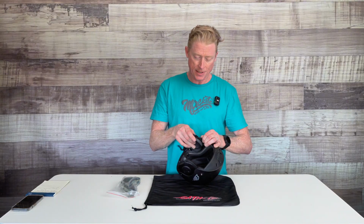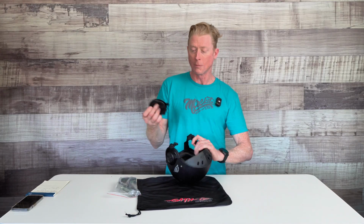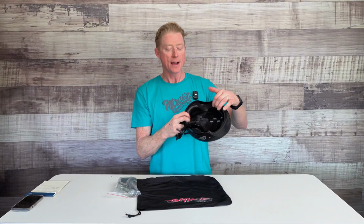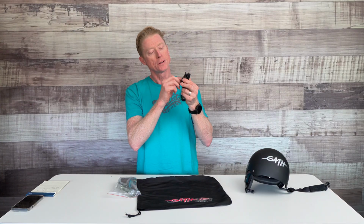This one in particular, they call it the convertible because on the side, they have these earpieces that you can choose to take off if you'd like, and just pull them out, or have them in. I'm choosing to keep them in. Now that I've made the shift to wearing a helmet, I would like to have that added protection to the ears, because not only do you make falls head first to the back, but also to the ear, and you can get water and a great amount of pressure shot up into your ears. The earpieces do come with a little vent, which is great. If you'd like to hear, you can turn it and open it so that you can hear.